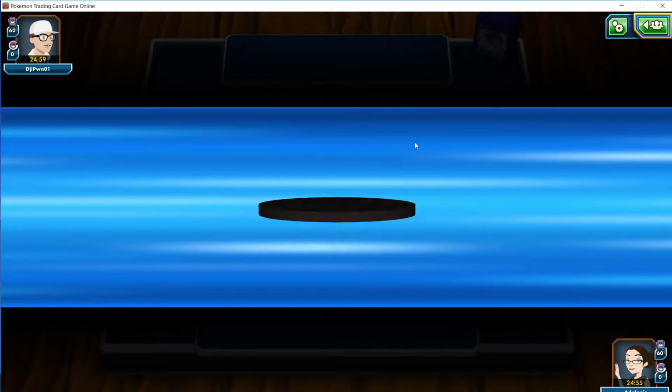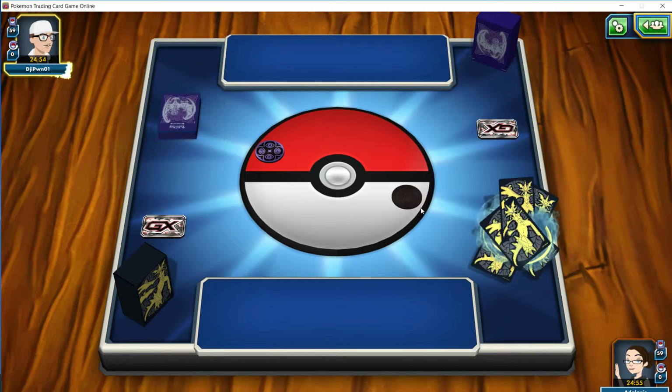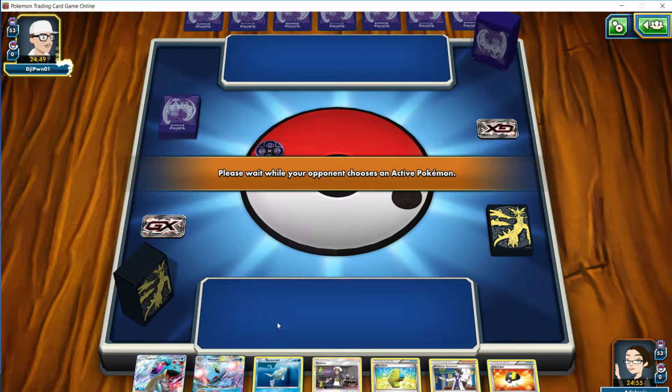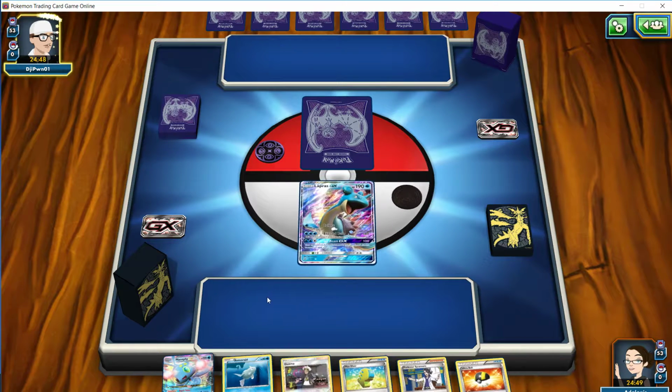For the coin flip, we're going to call heads, always heads, and we lost the coin flip as we are apt to do. So let's see what we do get as a starting hand here now. So it looks like we do get to start with a Lapras in the active, as well as a Manaphy. Well, this is actually pretty good, because we can start the Lapras in the active.